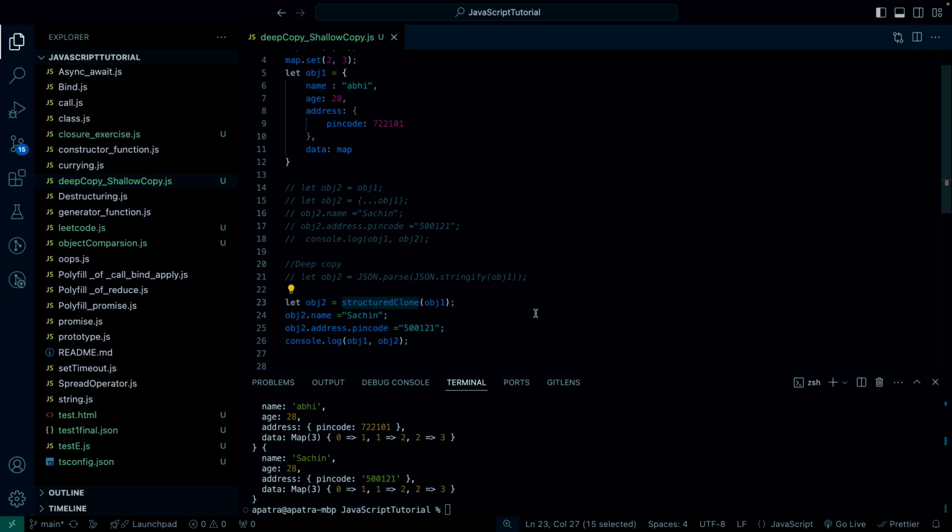But the easy way, whenever the interviewer asks how we can create a deep copy, we can say we can use JSON.stringify. But whenever they go deeper, we can say we can use structuredClone. But if they say no, I don't want that answer, then we can say that we can use Lodash, the third party library, and call the cloneDeep method to create the deep copy.